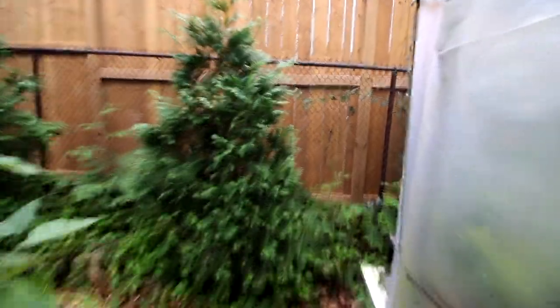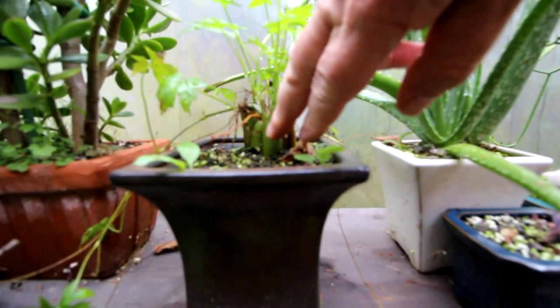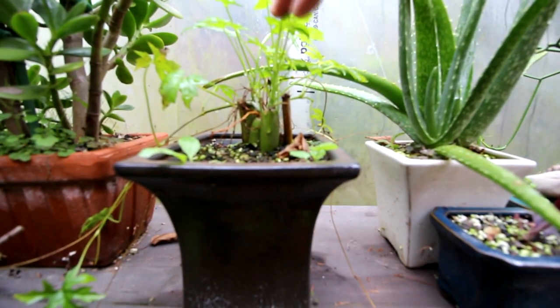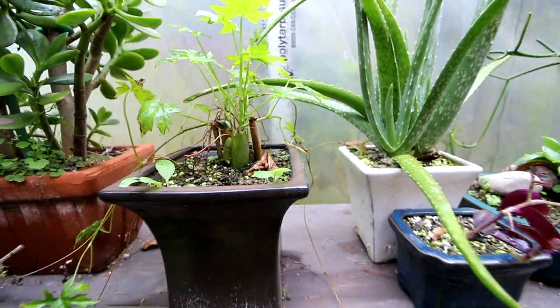We'll go outside now to the succulent bench, which is over here. So here's those vines. I planted all the pieces of the vine and they're sprouting out the top now. So I think that'll make an interesting succulent plant in the future.